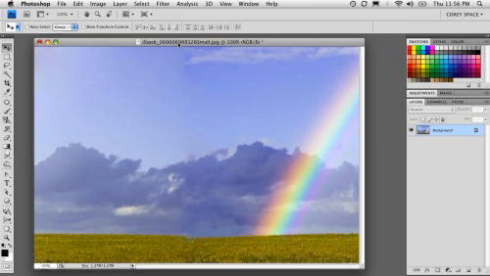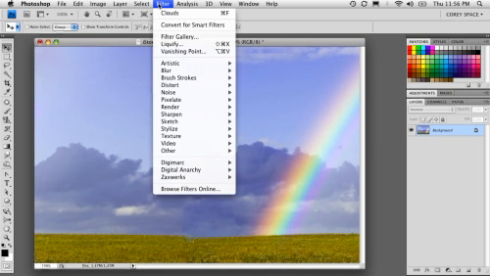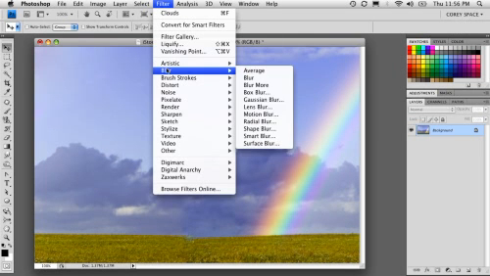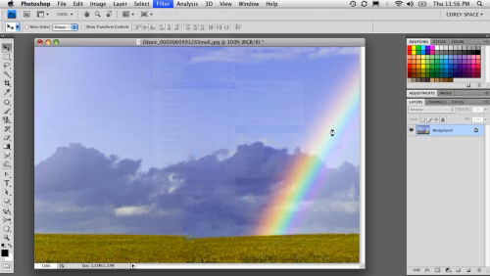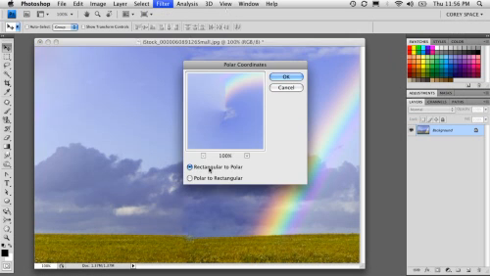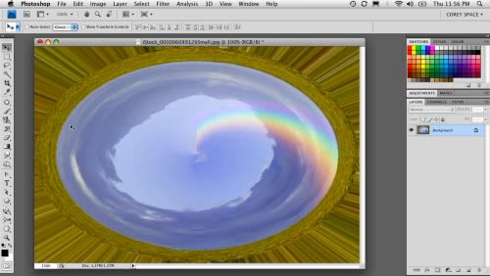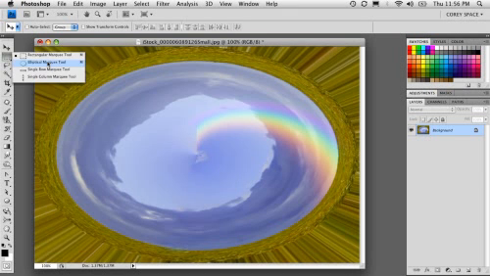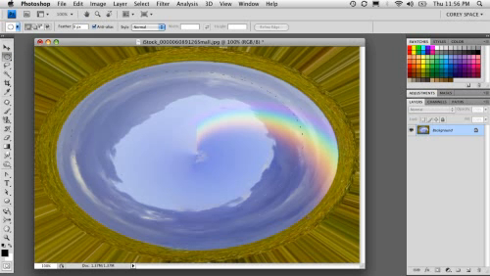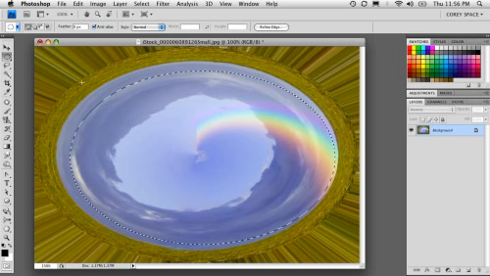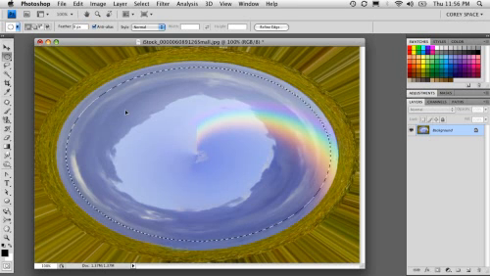So with this image here, what I'm going to do is go into the Filter menu, and we're going to go over here to Distort and choose Polar Coordinates. And we're going to do the Rectangular to Polar, and I'm going to click OK, and it basically just wraps that around a circle. So let's go into our toolbar here and grab the Elliptical Marquee tool and draw a selection pretty much just over the sky area. This area of the grass and everything like that got wrapped around, I don't really necessarily need that.